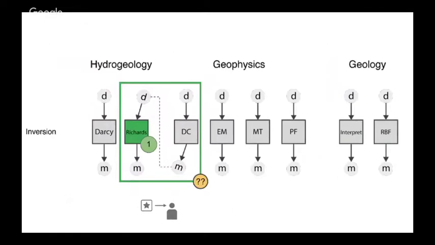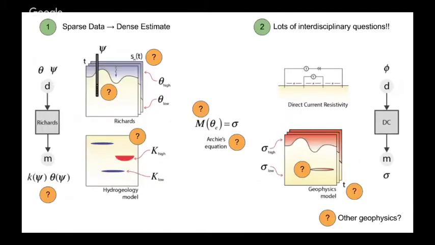Cool. So that was one of the things that I tackled in my thesis, the scalability of Richards' equation in the context of direct current resistivity inversions. So if we go back to the context of where we're looking, we have a whole bunch of questions. Now it might be possible to map these two together, because this is at the same model scale that we're expecting from the data. But there are a massive amount of questions along the way about how to actually tie these things together. And those are by their nature interdisciplinary questions.